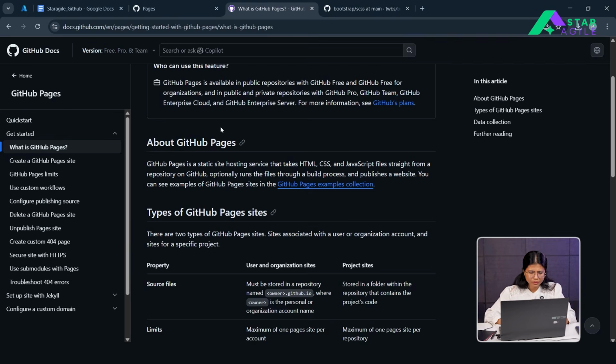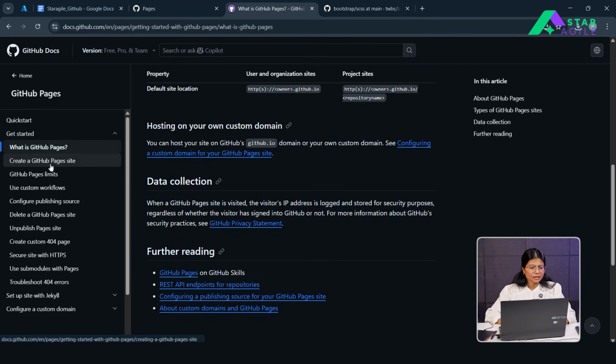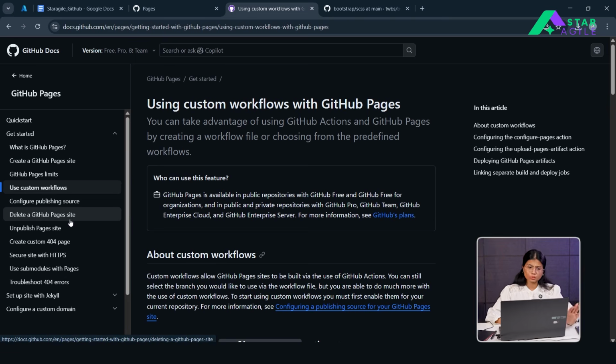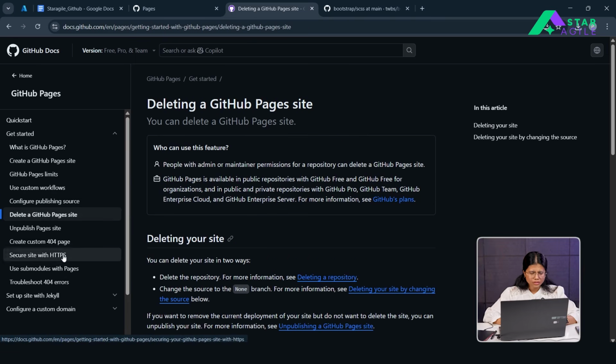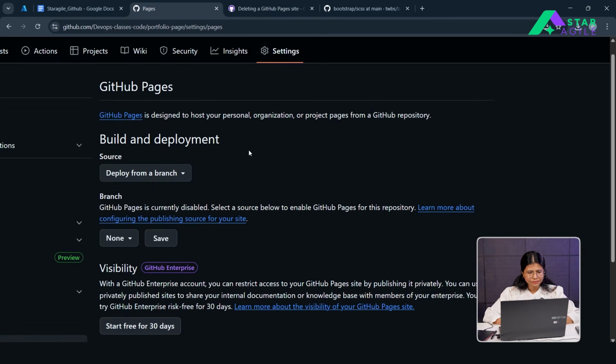You can just go and explore it. So source files, limits, what the limits are, and how to customize your workflow, configure the publishing, or how to delete that website, everything you have an option here, okay? So you can just go and explore it more, right?